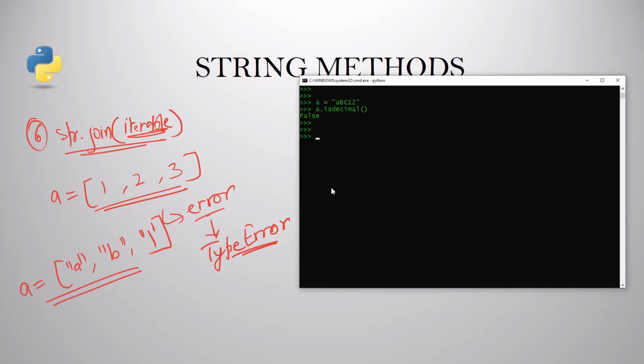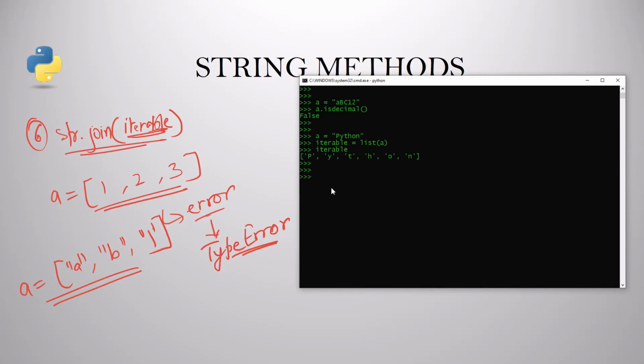For example, a is equal to 'python'. Let's make it an iterable. We can convert a into a list. If you print the iterable, it will give a list like this.